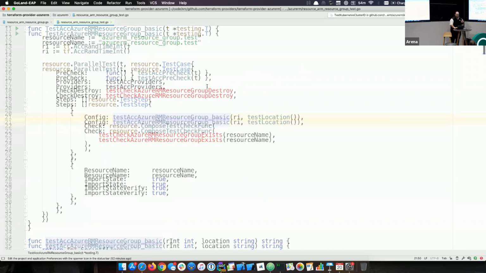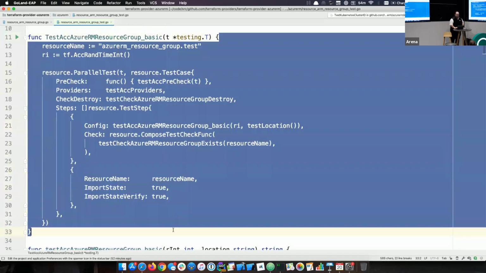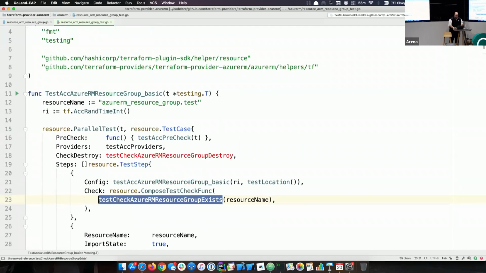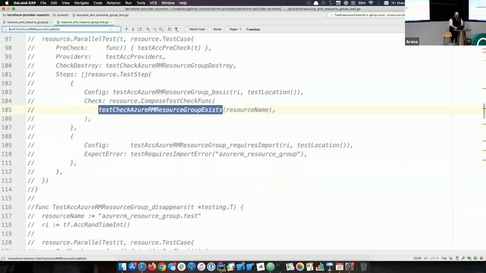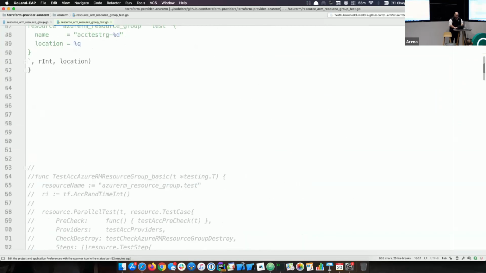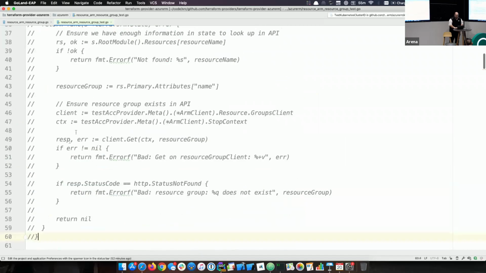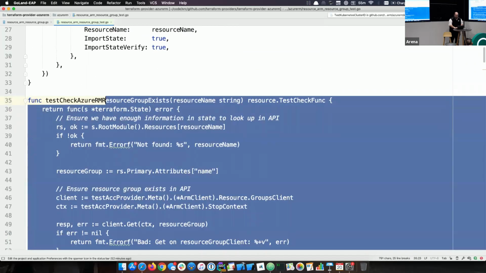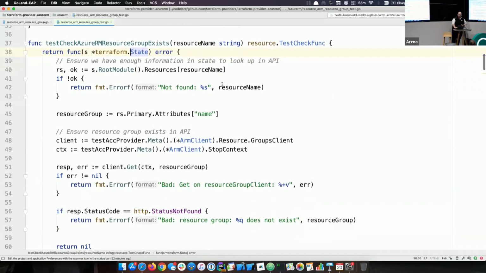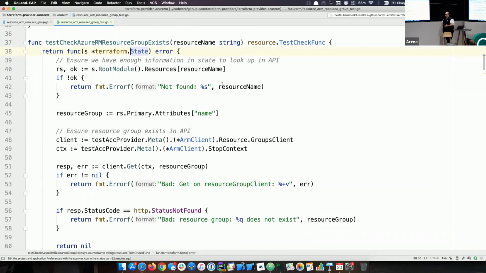So this is a test in Go. As I mentioned, we spin up the configuration, then we check it exists, which is the next method to implement. Because I'm bad at writing these, I'm just going to pull that up. So to walk you through this bit: we provision it with Terraform, and then Terraform stores the information about the resources created in its state file.